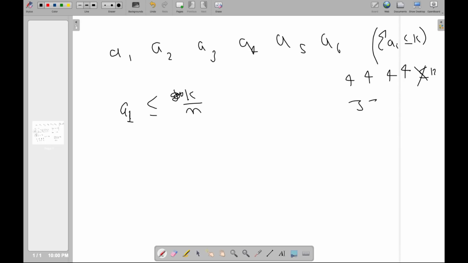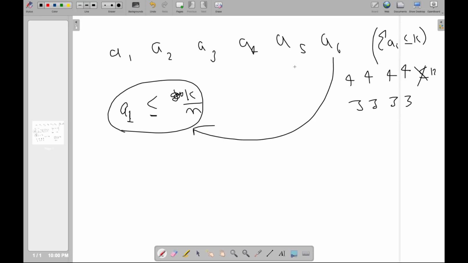So I need it to be at maximum 3, because 3 times 4 is 12. Once a1 is this much, I can reduce all the elements using the second type of operation. First reduce a6 to a1, then a5 to a1, then a4 to a1, and so on.